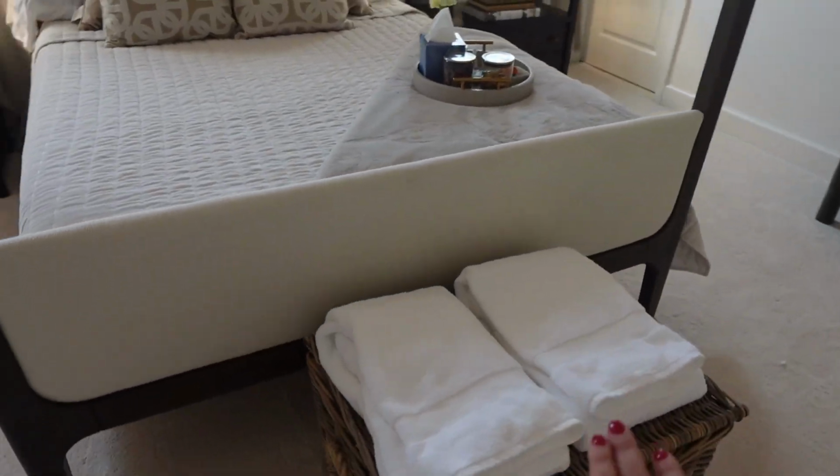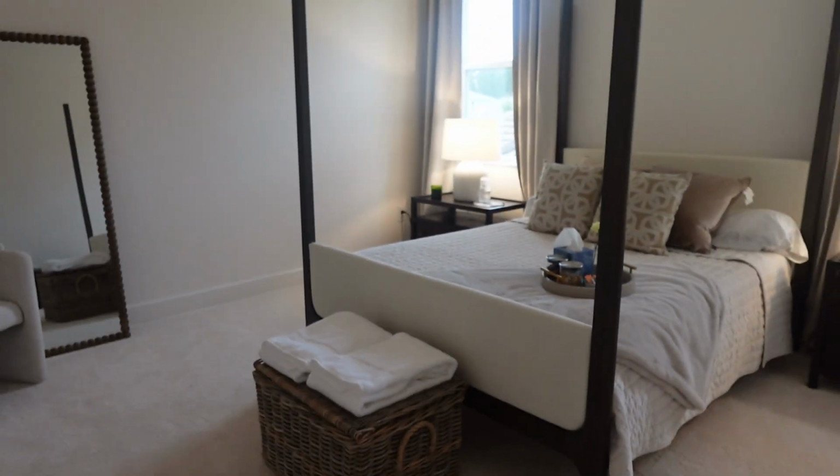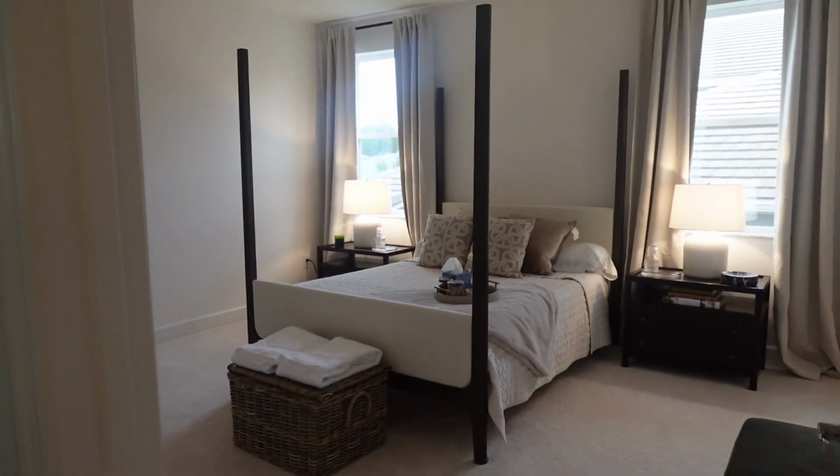There's a little bit here, but I can take care of that later with a little bit more time. And then I added 2 extra towels. It's because I have plenty. See, little thing. I have plenty in the bathroom, but if they need more, then they have 2 more. And we are ready for our guests to arrive.